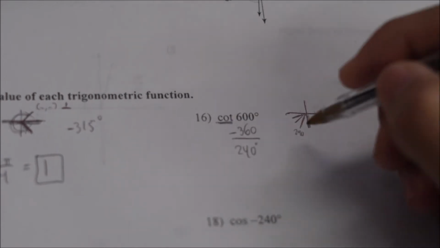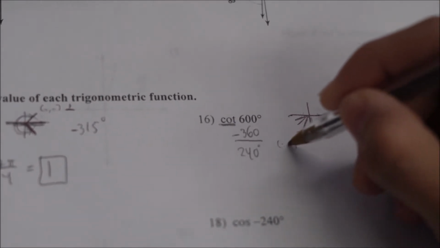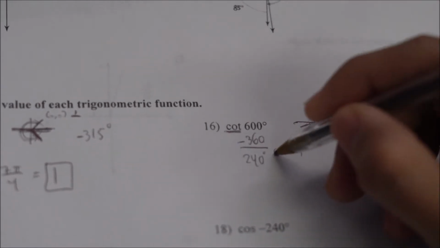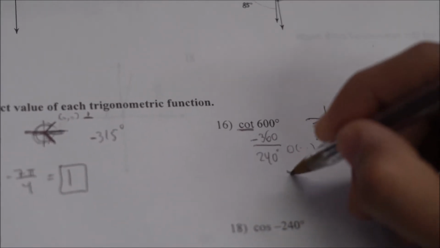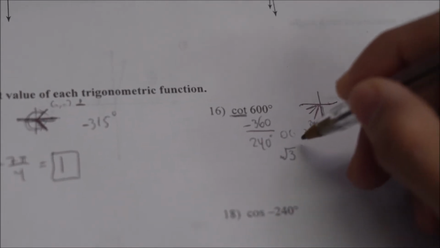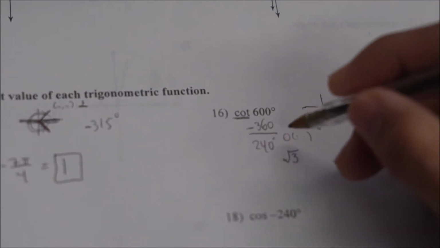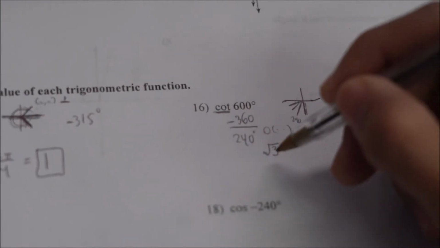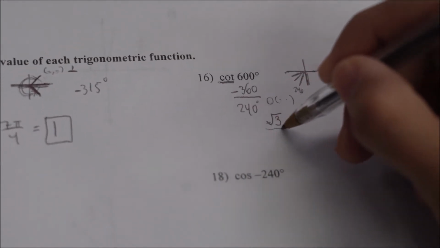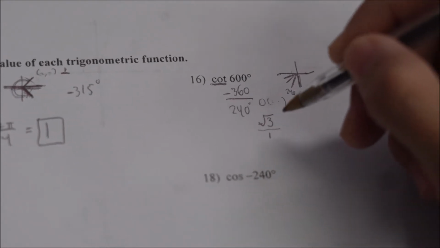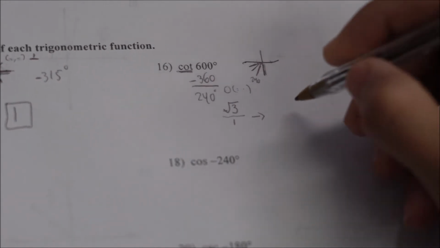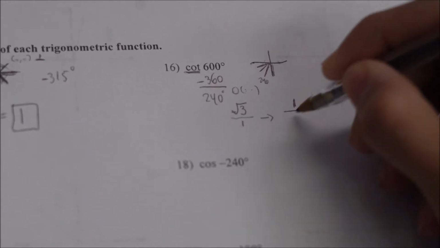And they're asking us for cotangent. So you have to remember your cosine sine value so you can get your tangent value. Down here, your tangent value is going to be square root of 3, positive. Because right here, both your cosine and sine are both negative, which makes it a positive. But this is a cotangent, so that means that this is your tangent value. Remember, tangent is any number you can always put over 1. So if we're looking for the inverse of this, that means that this will be the same as 1 over square root of 3.